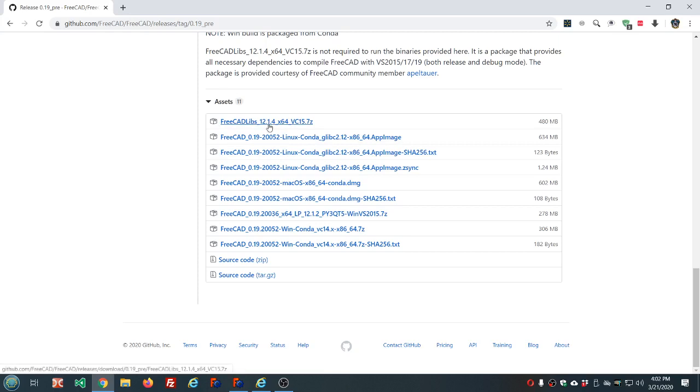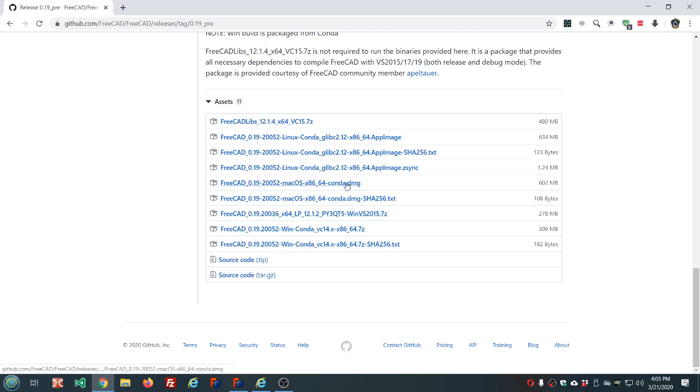So that's what this libs file is, this member here. Not sure how to pronounce that, but he compiled all these FreeCAD dependencies and put them into this one lib file. And now when people want to compile FreeCAD on Windows, they can reference these pre-compiled libraries. Whereas Conda manages those packages automatically. Again, I don't know much about it.